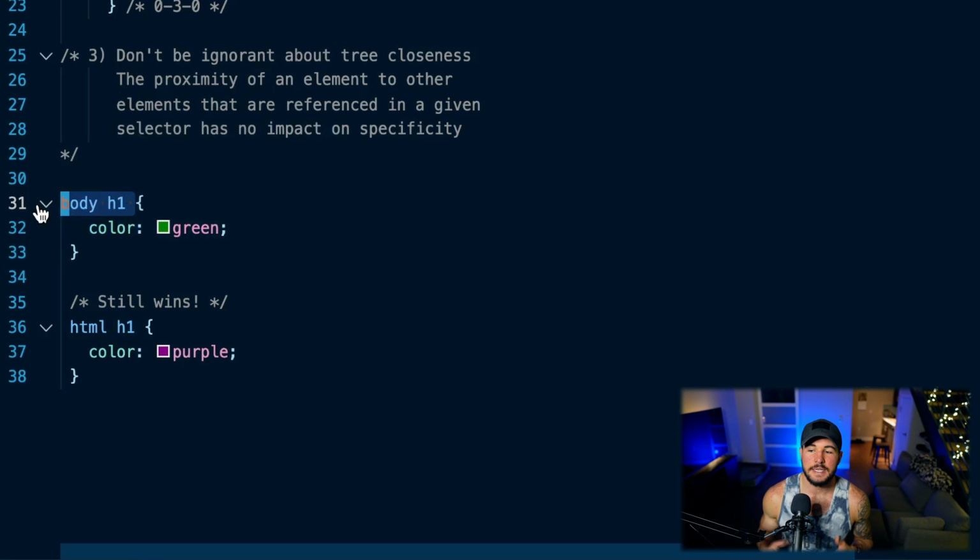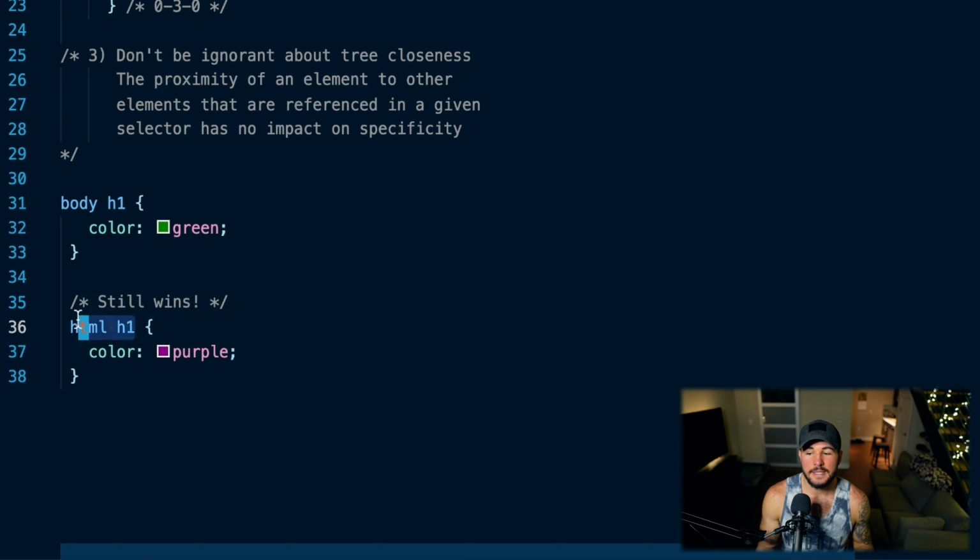So it's saying select an h1 tag that is within a body tag. And then I have this selector down here that is saying, okay, I want you to select an h1 tag within the HTML tag. And as you likely know, this HTML is going to be the root of our document.